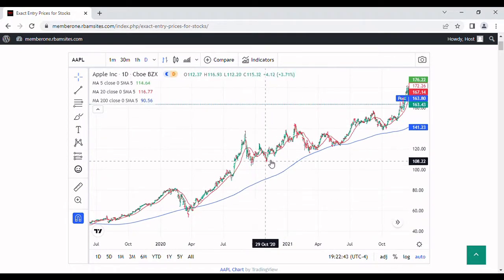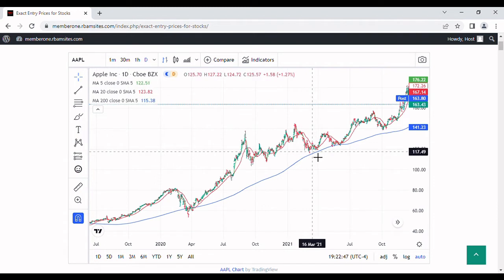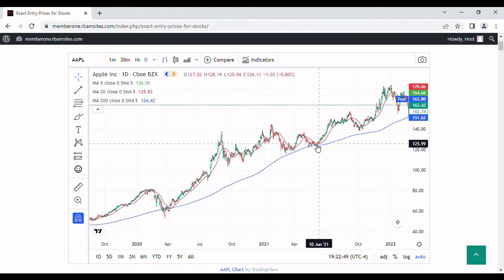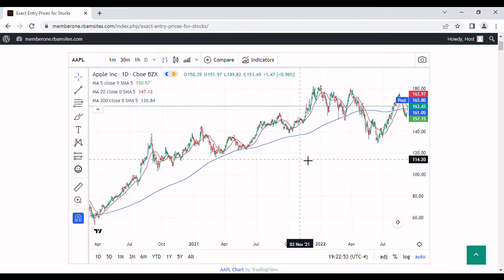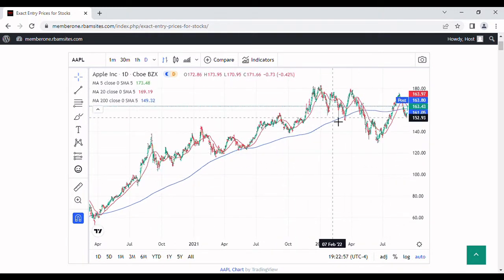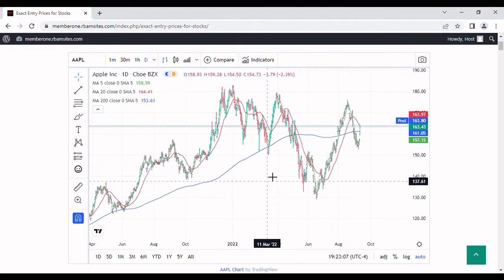Same thing here. We stayed pretty consistent through here. We got too high here. The distance got too much, and it corrected. But notice it did respect the 200-day moving average. We keep coming back to the 200-day moving average. Got too high here, corrected. Got too high here, corrected. And again, right here, this end of the bull market still respected the 200-day moving average, and as you can see on Apple stock, it hit that 200-day moving average and skyrocketed almost straight up, a parabolic move.